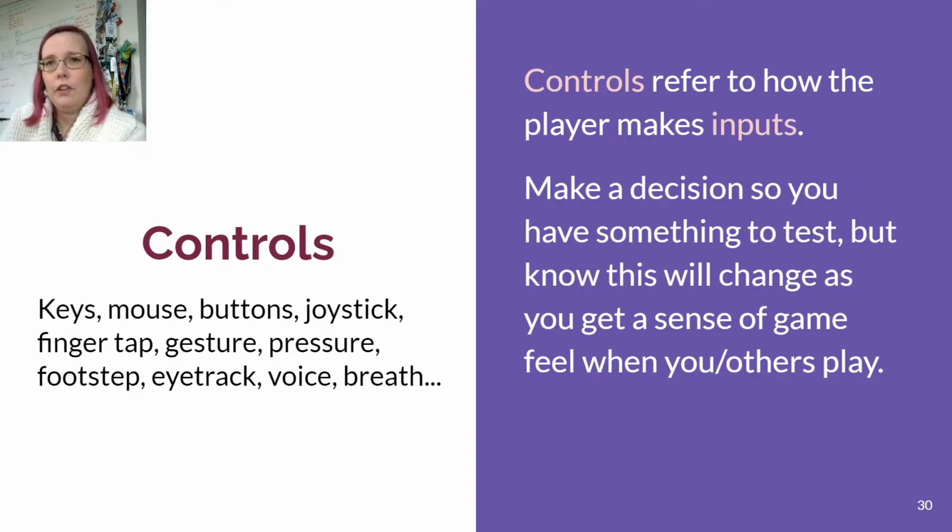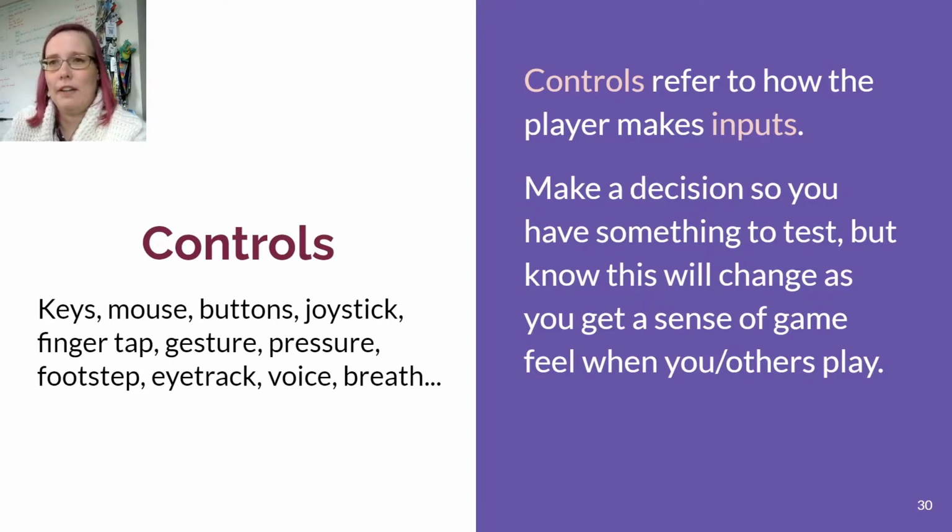In terms of controls, this could be keys, mouse, buttons, joystick, finger, tap, gesture, pressure, footstep, eye track, voice, breath, and many more ways to actually measure a control. Most of the time you're probably going to be using mouse and keyboard, and maybe joystick and buttons. But there's a whole gamut of control systems that you can use. I did once play a game where the control system was sitting on a couch and standing up. You had to do it in quick succession, and it would give you feedback by yelling at you. It was pretty fun.